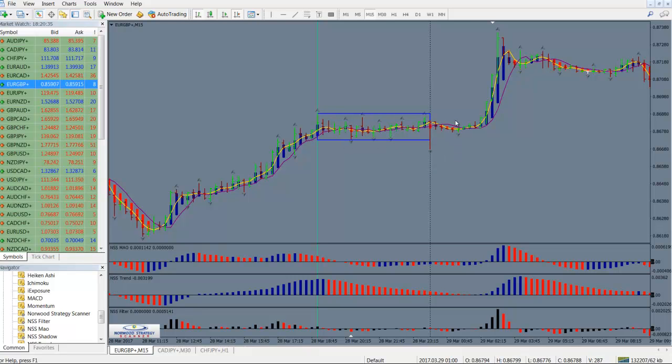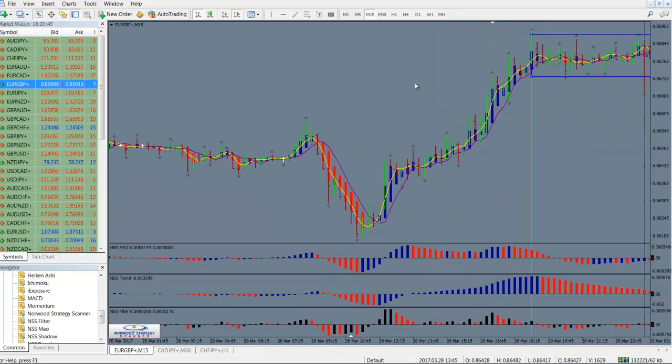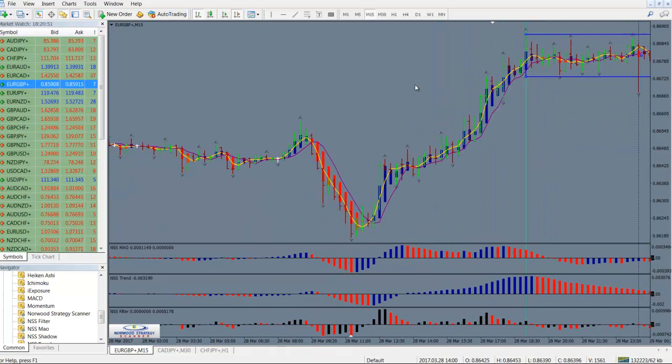Now, what you're looking for here is a breakout. So say you don't see this area over here where it did take off. I'm going to double click that box and I'm going to draw it out, and that's what we're looking for there, is to see as it goes.